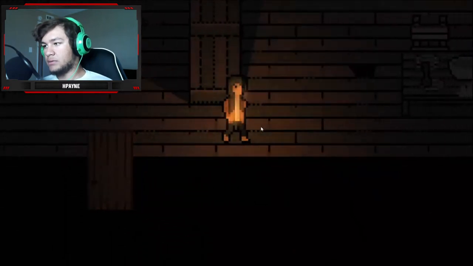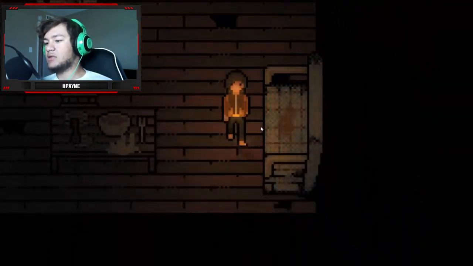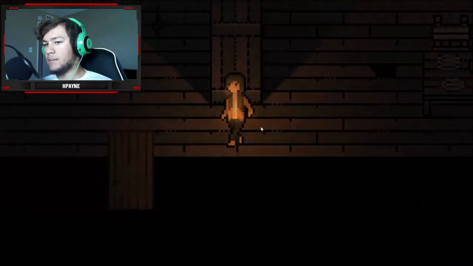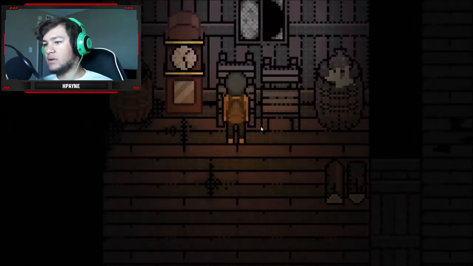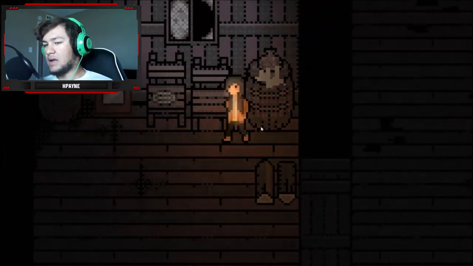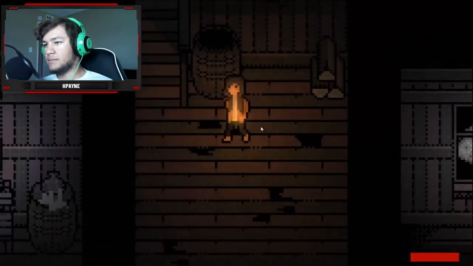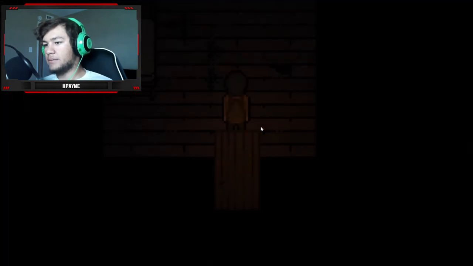Creepy house. This ain't what it looked like before. I'm confused, I guess we're going. The key? That's an old key. I guess this is where everybody was staying or whatever. And I don't know, I'm kind of confused by the game, honestly, right now. Can I go in there? Yep.